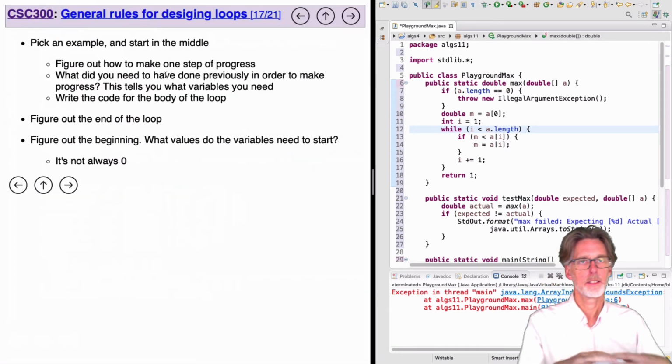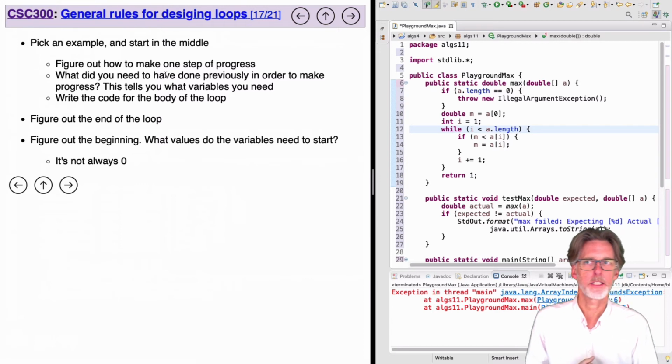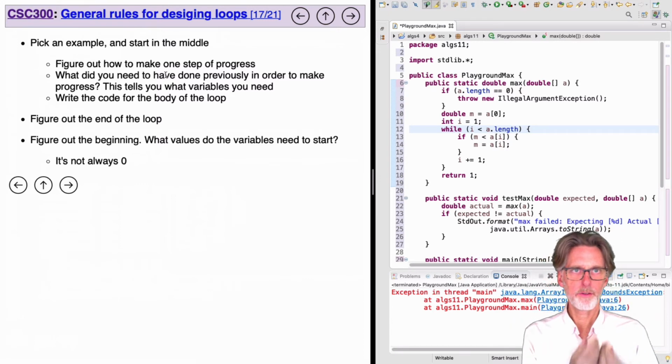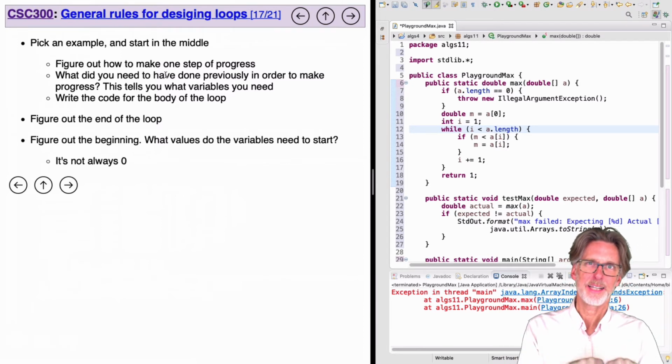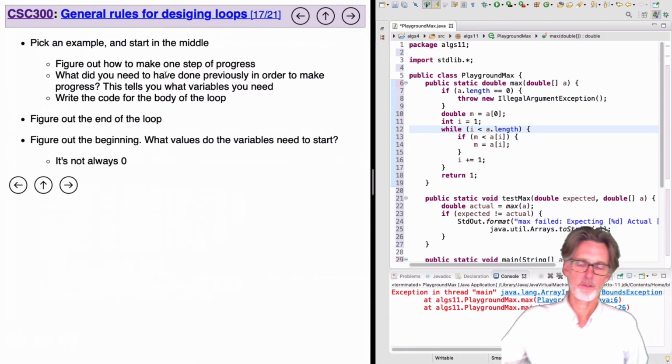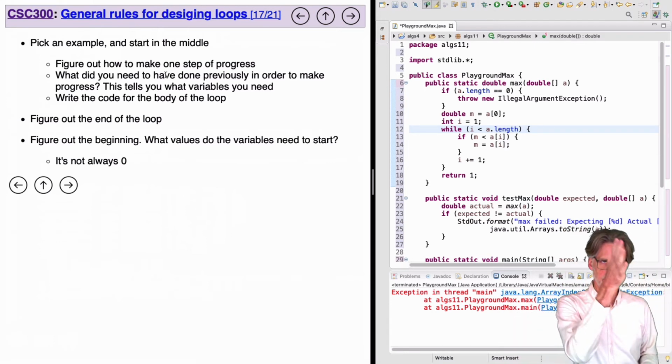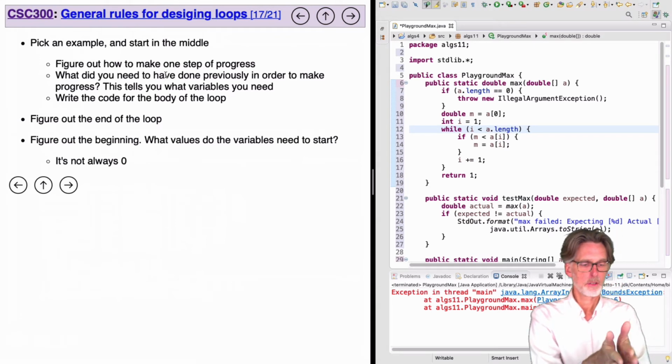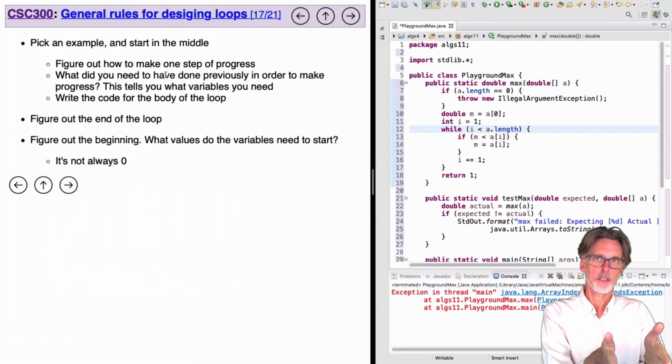so let's just talk generally about what we just did. So whenever you want to design a loop, what you want to do is pick an example and start in the middle. I think this is the most important thing. Don't start at the beginning, don't start at the end, start in the middle. Assume you've gotten some way through the array, and now you need to make one step of progress.